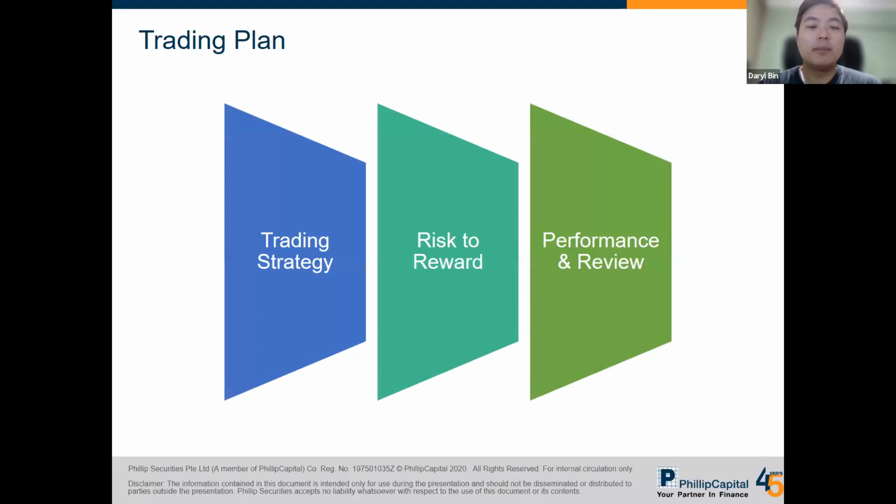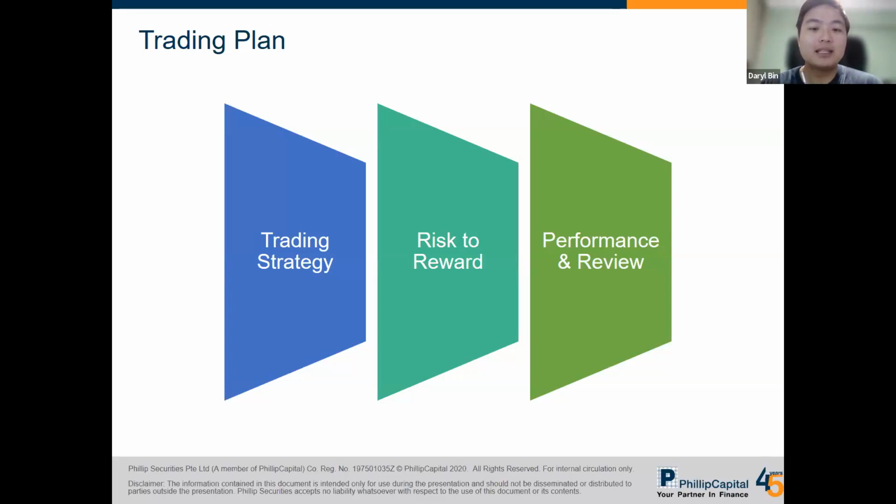Now let us talk about how to make a successful trading plan. Personally, I tend to follow this entire flow. First and foremost, what kind of trading strategy do I want to use? In trading strategy, I'm talking about what kind of indicators I should use to find my entry price and my exit price, and what my take profit and stop loss will be. And also what kind of order types I should use so that I can ensure that I will profit from the trade.